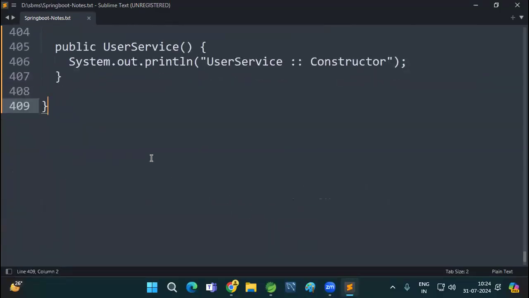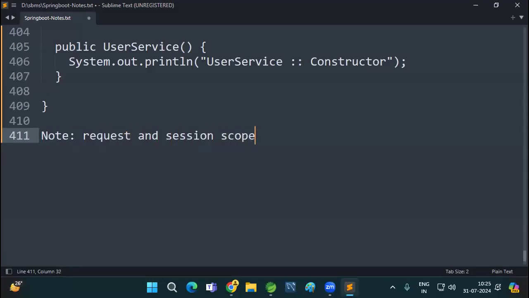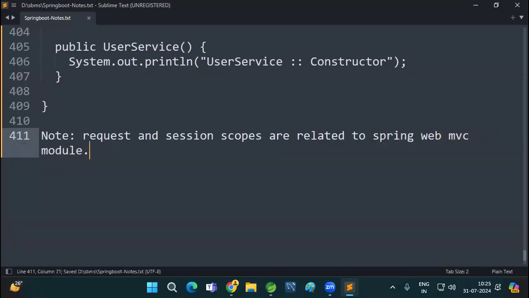Now, next one. What about request and session? Request and session scopes are related to the Spring Web MVC module. That is our future topic.